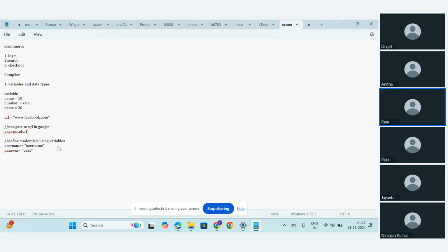Wherever I'm storing data, I'm storing URLs, and in future I'll be storing something else. Whenever you are in such a place where it might be any data which might be dynamic or reusable throughout the code or throughout your test, you have to define it in a variable, that is, instantiate and initialize it, meaning giving some value to it. That's how you're going to use a variable.